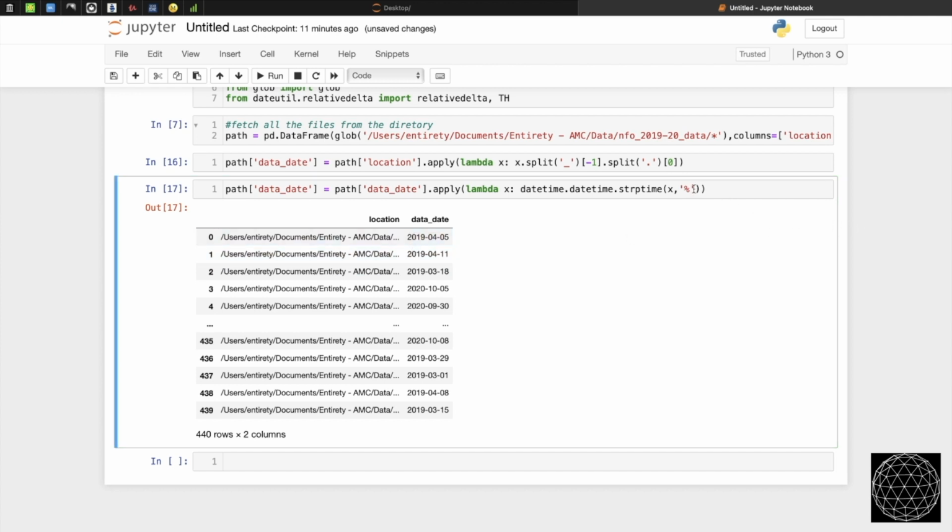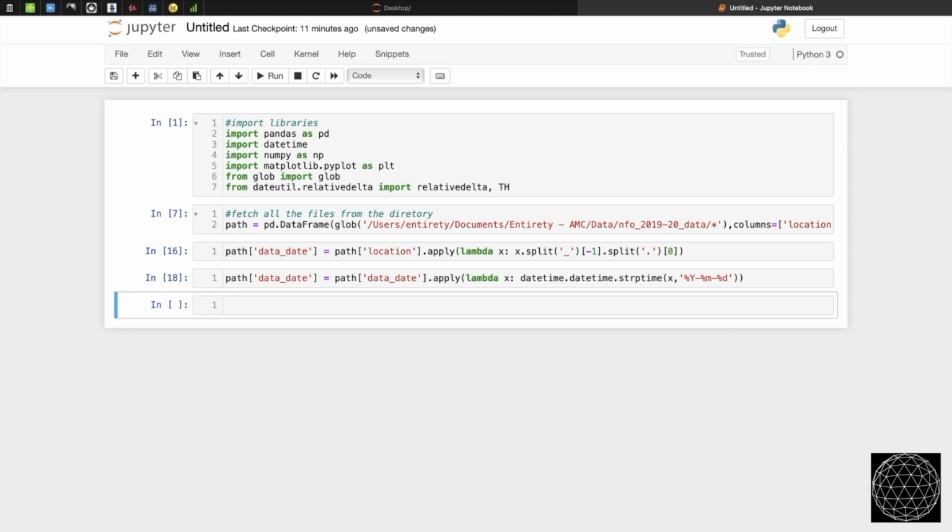Since the year is completely written like 2019 and not 19, we need to use capital Y, and for month it would be small m, and for date small d. See, the format is almost completely the same. Hyphen means hyphen here. Let's just run this.